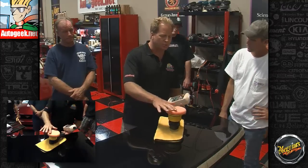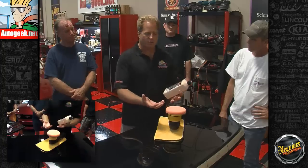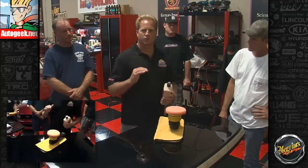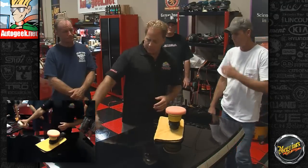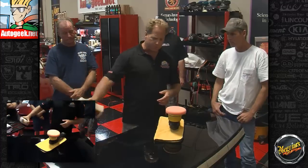By filling the pores with the actual abrasives, which are hard and don't absorb, you're going to keep product from saturating into the pad as fast as it normally would. So you're going to help to avoid that pad saturation, get 100% use out of the pad. First thing you want to do is always shake any product that's been standing. So this has been on a shelf out there, so give it a really good shake.